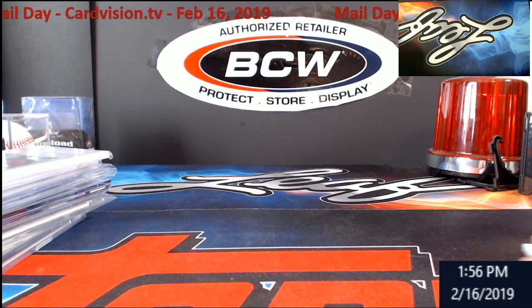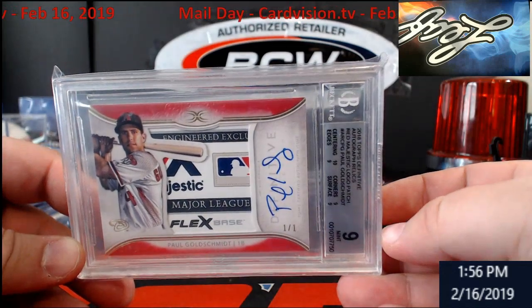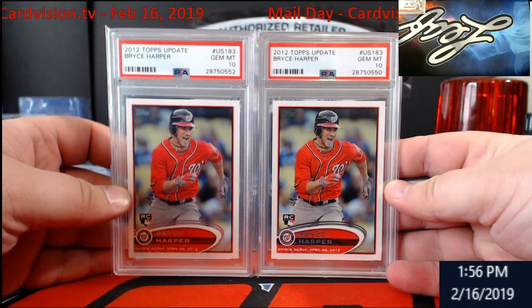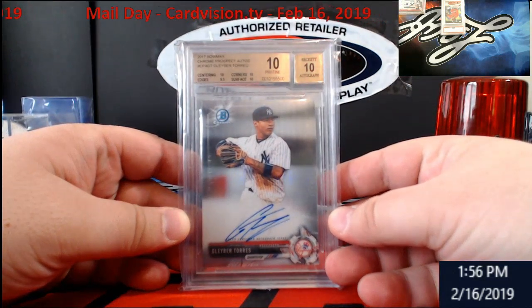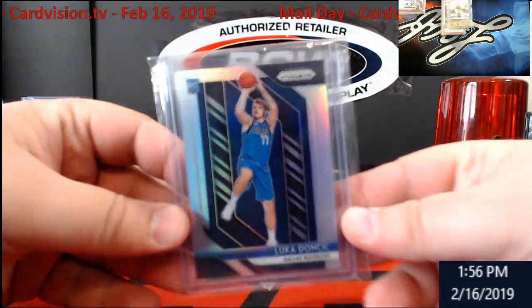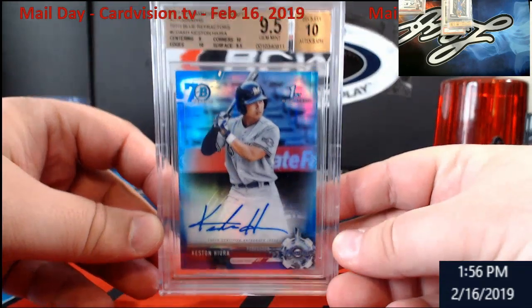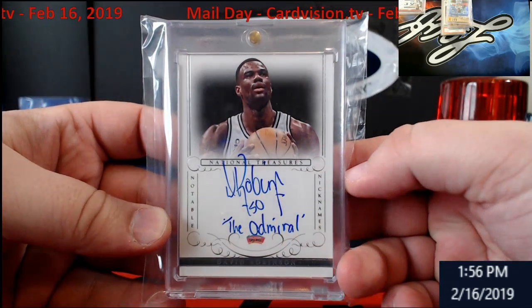So a quick recap of what came in today: we got the 101 Paul Goldschmidt from 2018 Definitive — that is the only one going on eBay right now, just so everybody's tracking. Two 2012 Topps Update Bryce Harper rookie cards PSA 10s. BGS 10/10 Gleyber Torres Chrome prospect auto — just missed black label. Another Luka Prism — trying to stop getting into Luka Prisms, I've got too many. And the 9.5/10 Hyura out of 70, the 70th blue refractor — goes around 400 bones. The Admiral from National Treasures out of 49.